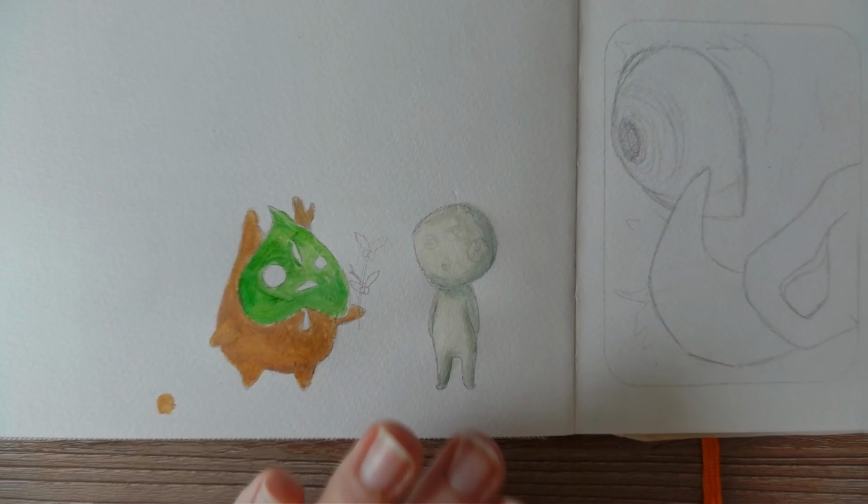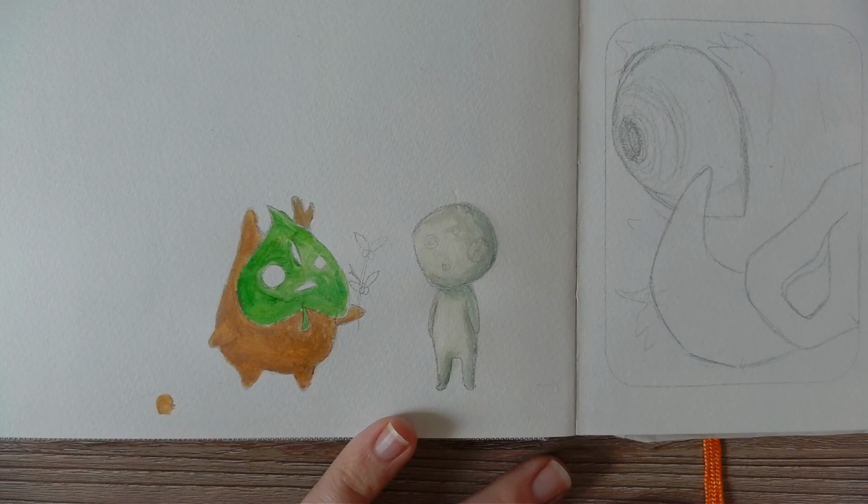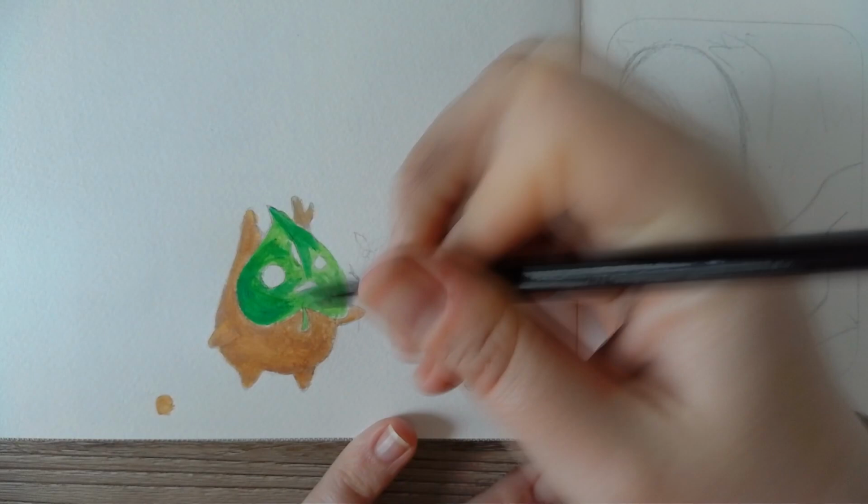But even then they're kind of shifty, so I don't know if I would trust them with these paints. They probably think they're finger paints. Anyways. So yeah, they're okay. They're not the worst. By far they are not the worst.